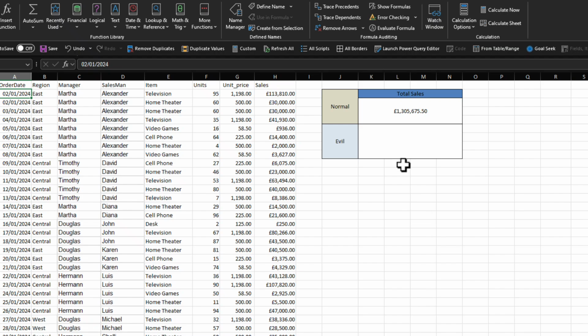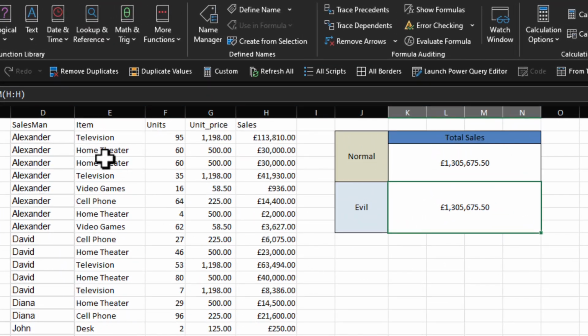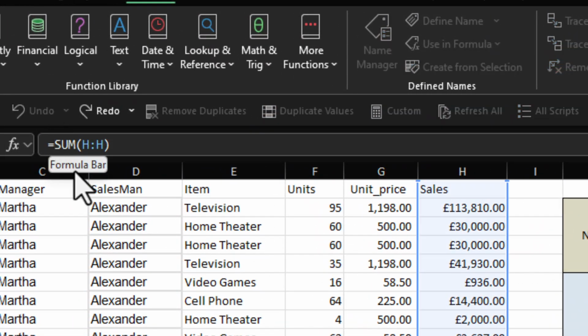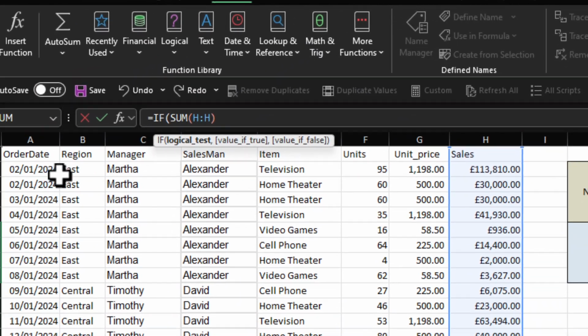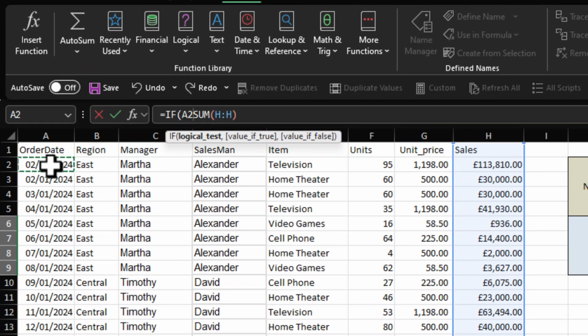Okay, so what we're going to do, I'm going to copy this formula down here again. I've got the same sales. What I'm going to do now, I'm going to use the IF formula, and I'm going to select this date, and I have already calculated for today.